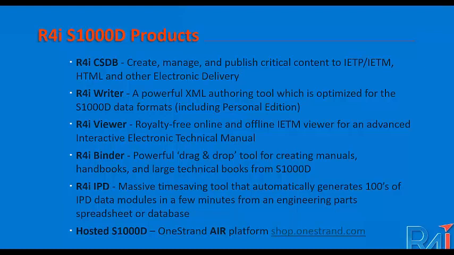R4i Binder is our powerful drag and drop tool for creating manuals and handbooks. And although we've listed here that it does that for your S1000D content, we of course also are able to publish any of your SGML and XML content to PDF manuals as well. And in fact, you can mix data. So if you had some legacy MIL Standard, you can mix it with S1000D as long as you generate a style sheet that handles both of the data types. You can publish it all to PDF from R4i Binder.